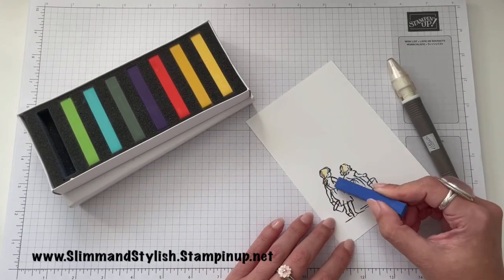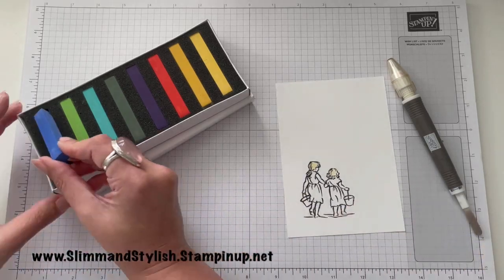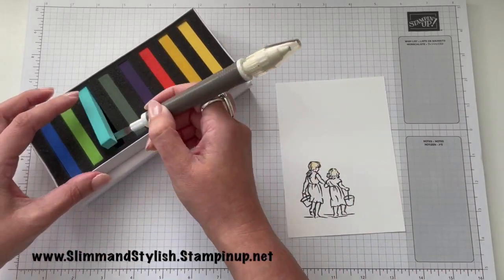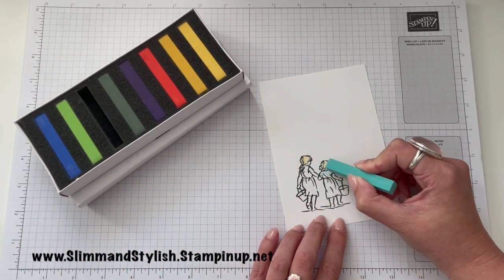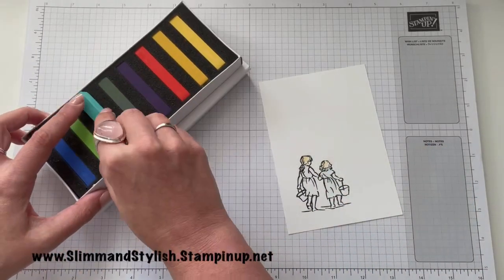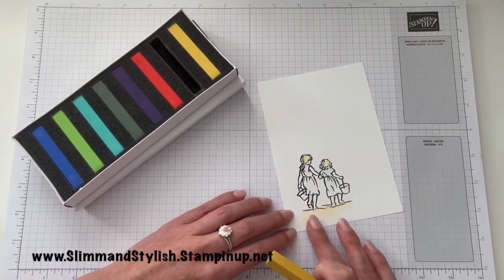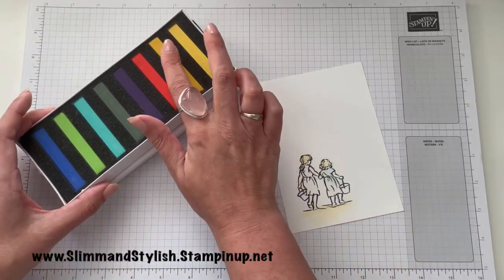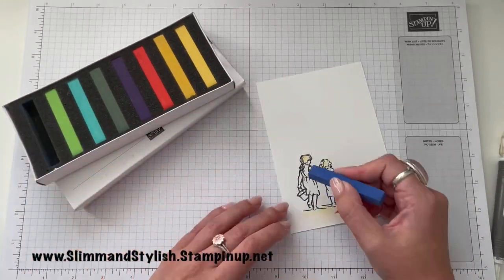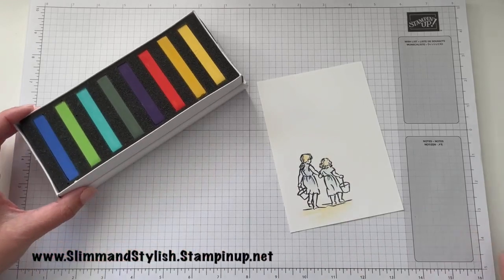So for instance, her dress right now, I'm doing quite pale, but you'll notice I come back in a bit and go over it again with the pastel and make it slightly darker. This is just like colouring in. You can go over the lines, you can go over the whole thing, and you can just keep blending it in with your fingers. It's a bit scratchy if you don't blend it in, so do make sure you do that. And here is where I'm adding the extra colour into her dress.